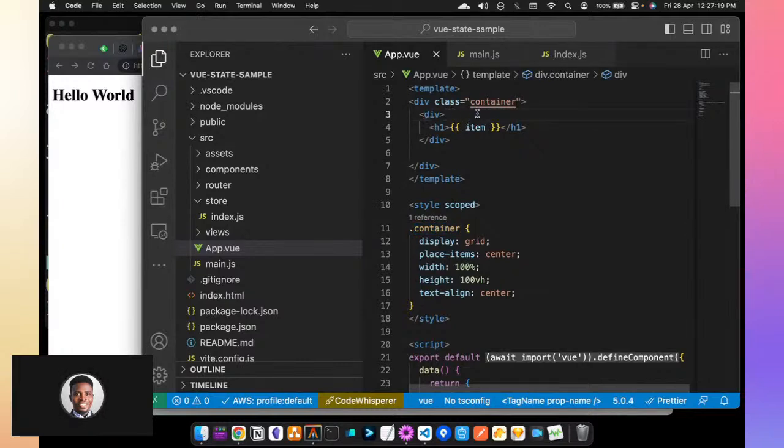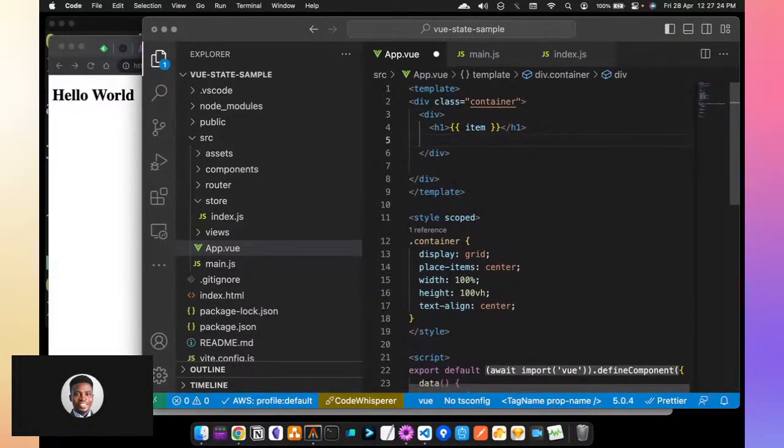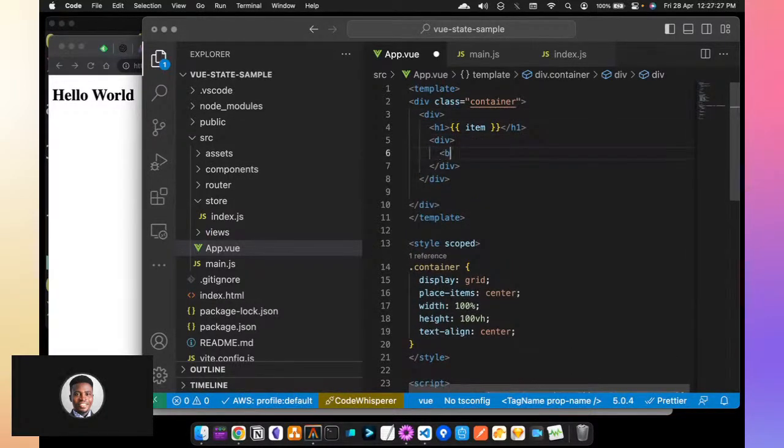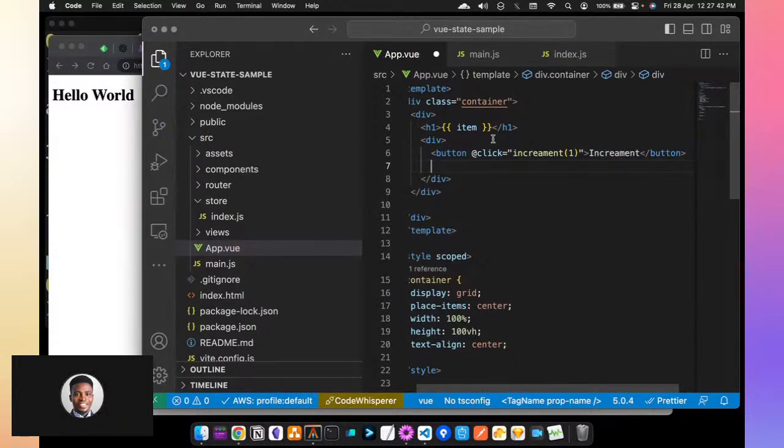And right here we have the div. So that div would basically have the H1. We'll also have a different div that will contain our buttons. So let's just create a button with a click. This specific button will be used to perform our increment operation, and it would always increment by 1. So let's just say increment. I'm going to duplicate this, and let's just subtract by 1 as well. So let's call this decrement.